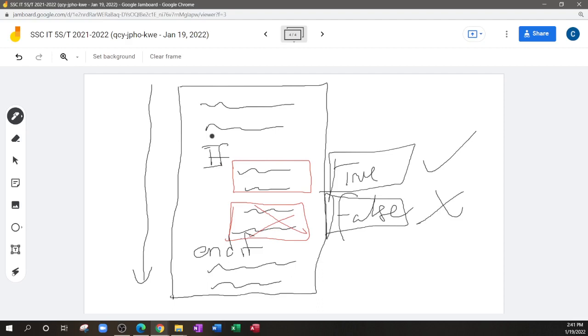So remember, it's reading top to bottom. It's reading the code at the top. It reaches that if statement. It carries out the test. Whether it's false or true, it carries out that part, and then it ends that if statement. And then it continues the rest of the pseudocode, or the rest of the program. You guys understand how the if statement works? Yes, sir.